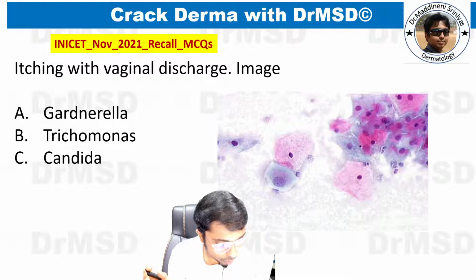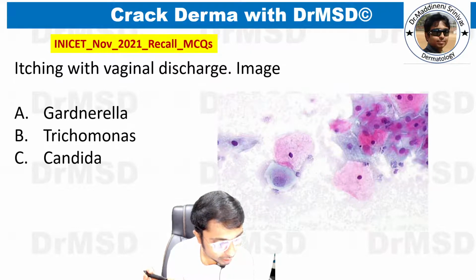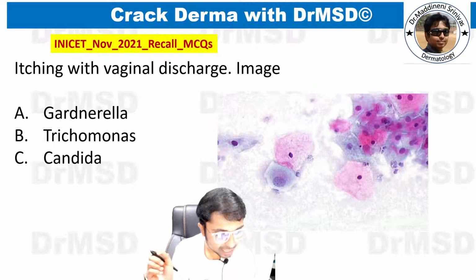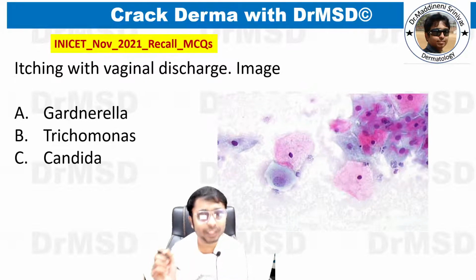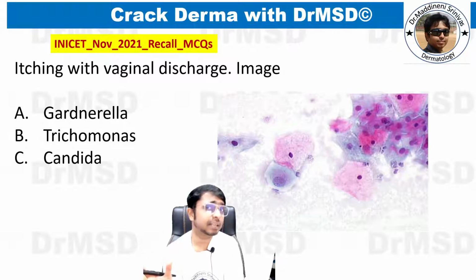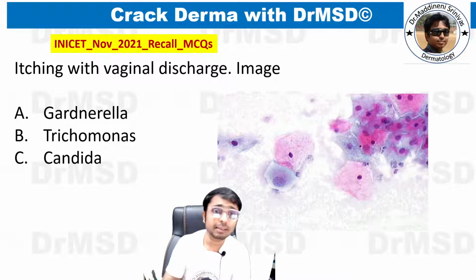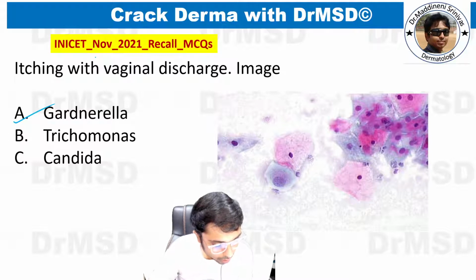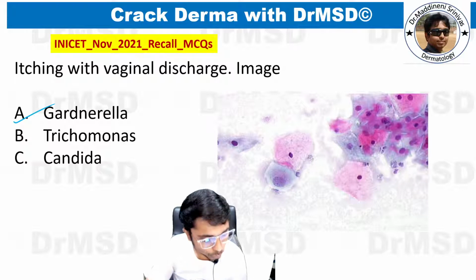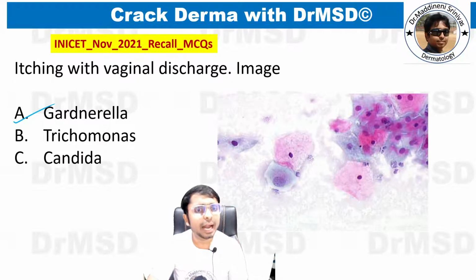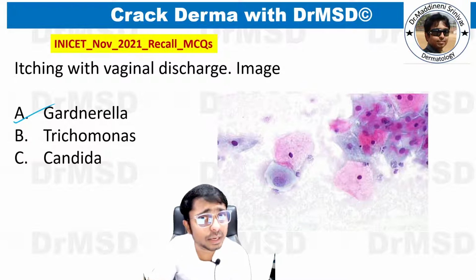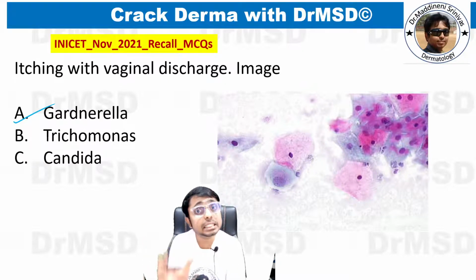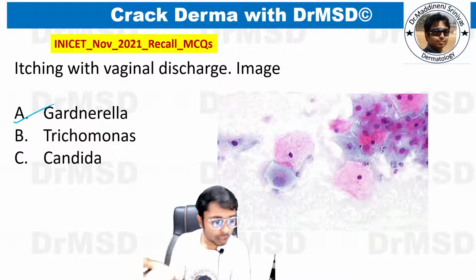No clue cell was there. Can Dr. Priyanka please tell whether a clue cell was given? If a clue cell was given, then the answer is very simple. It is bacterial vaginosis, and yes, you can answer it as Gardnerella. One more option is Doderlein bacilli, which is nothing but lactobacilli. If it is bacterial vaginosis, lactobacilli will be reduced in numbers, and that is the reason why the pH of the vagina becomes more alkaline.